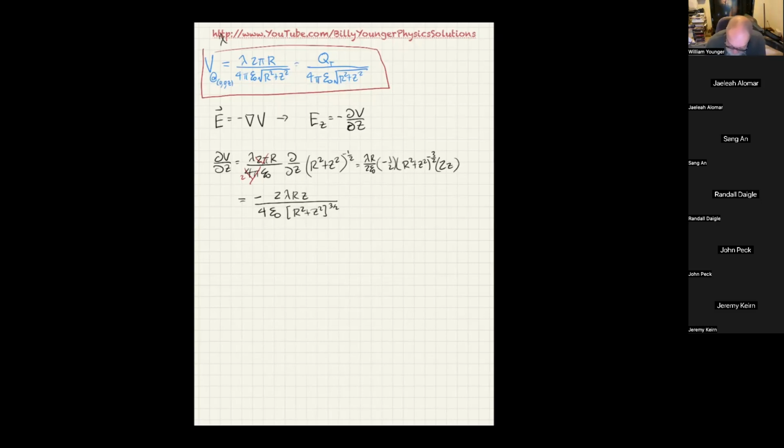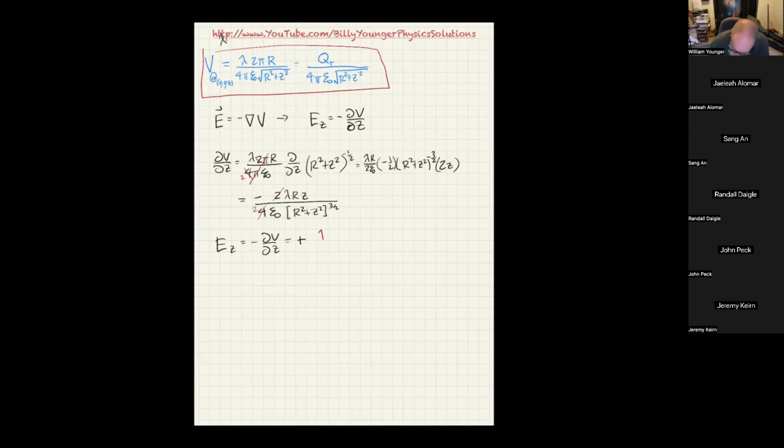But before I do that, why not just go ahead and write EZ out instead of just the derivative? So EZ is equal to the negative of the partial of V with respect to Z. Notice I already had a negative sign in there, so that's going to make this positive. And now I've got this 2 again is going to cancel out with this 4, and that's going to leave a 2 there. So I'm basically going to say lambda.